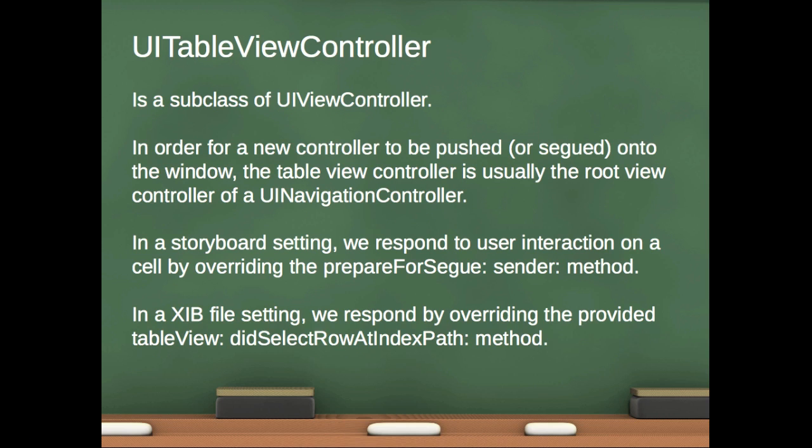UITableViewController. So we mentioned that a table view is controlled by a UITableViewController. This is just a subclass of UIViewController. So for there to be a new controller pushed or segued onto a window when we select a cell in a table view, that table view controller is usually made to be the root view controller of a UINavigationController.